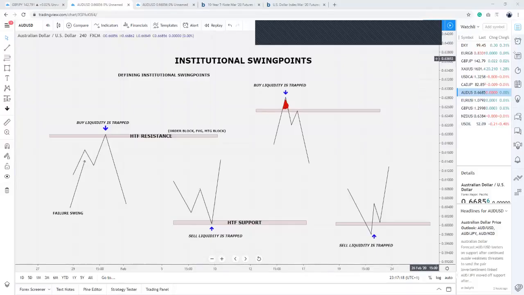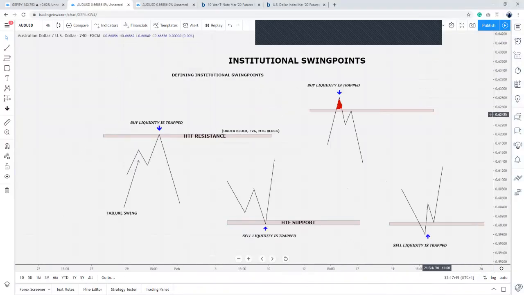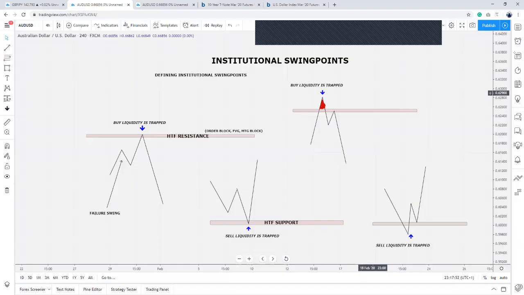Welcome to today. This is Tuesday, February 18th of 2020, and today I'm going to cover the third part of our series. Today's focus is institutional swing points, and I'm going to make this quick and direct so we can get to more topics as regards to institutional trading. Let me quickly remove this, and we're good to go.